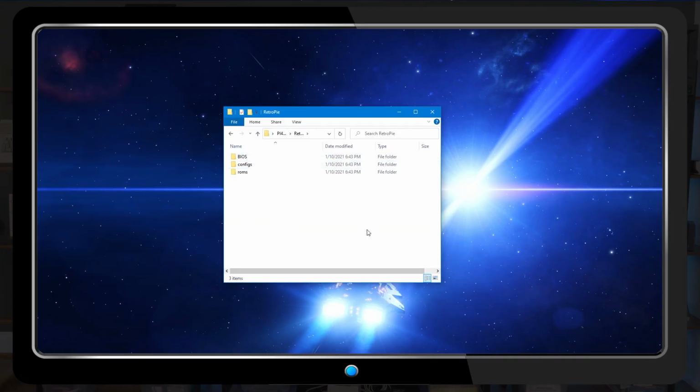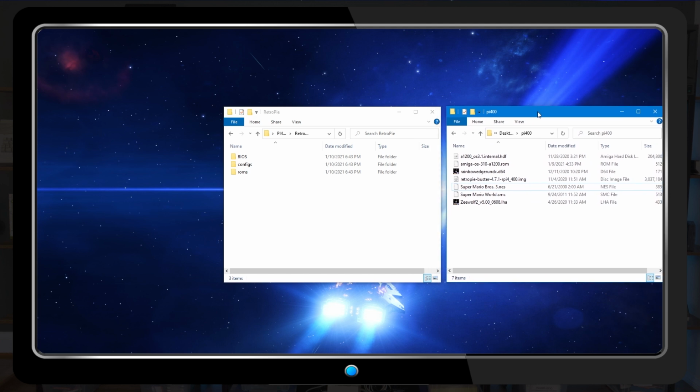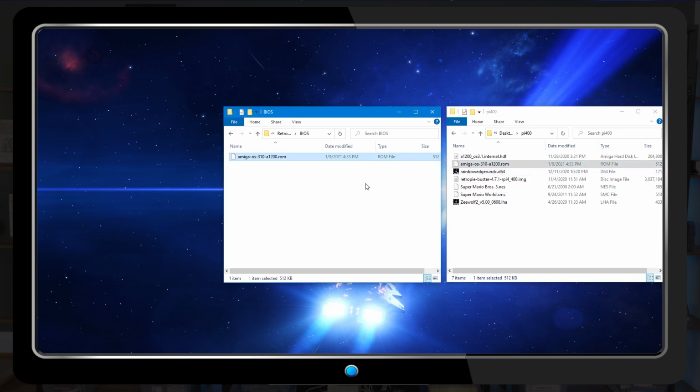Now, we'll copy our Kickstart ROM, hard drive image, and some other software into these newly created directories. Plug the USB drive back into the Pi and it will automatically sync any new files over to the SD card into their correct locations for you. Easy peasy. You can also FTP them over if you prefer.